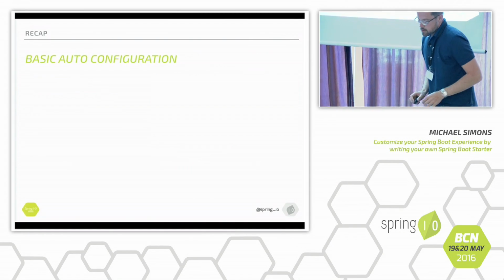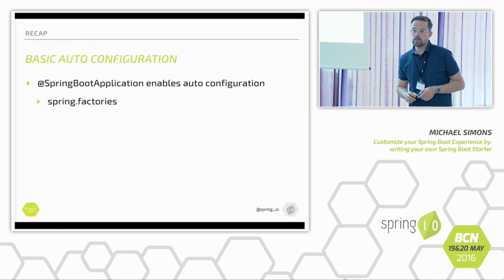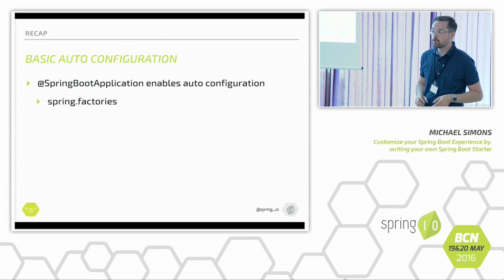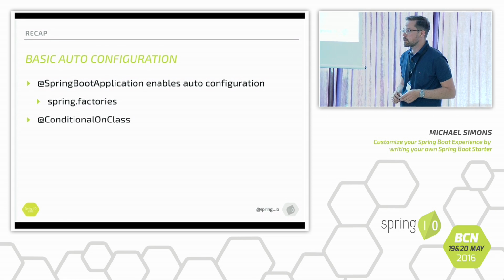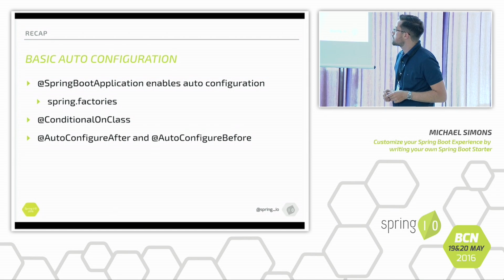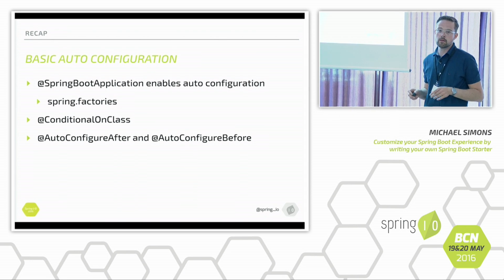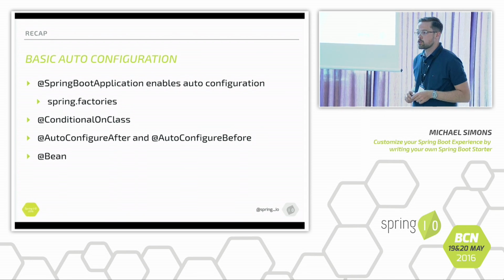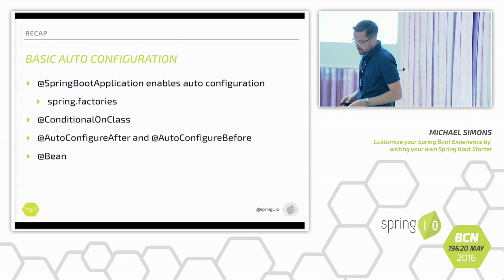So, short recap, what we've seen so far. We have seen how AddSpringBootApplication enables the component scanning and auto-configuration of your custom starters. And it does this through the spring.factories service locator. We have seen how to use ConditionalOnClass with the mention that I probably forgot to check one class on a class path. We have seen how you can use AutoConfigureBefore or After, both are possible at the same time. And we have the short recap on how to instantiate beans through Java configuration. So next point.